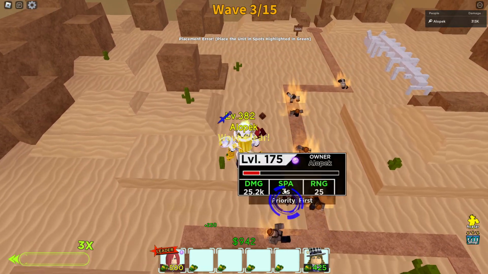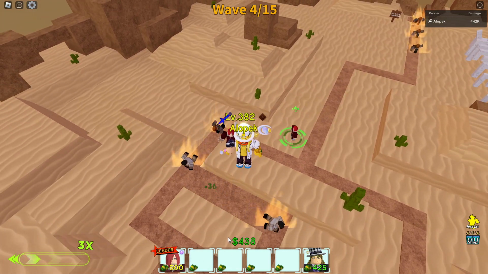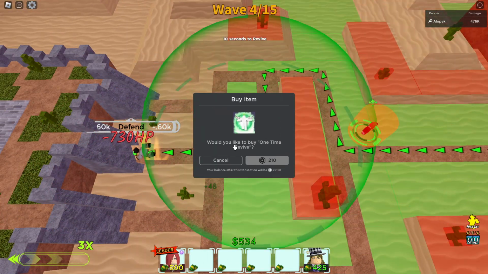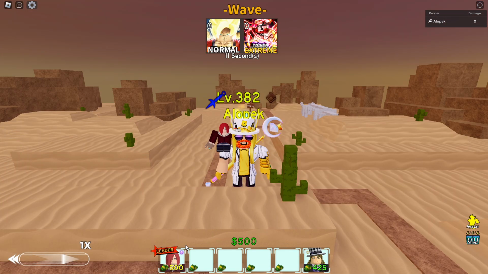All right, like you see this decelerate? Yeah, you might want to start placing 2 on these waves. Yeah, so I definitely would place 2 just to be safe. All right, so we'll try that again with 2. All right, so for this guy, you're going to want to place 2 because he's single target.